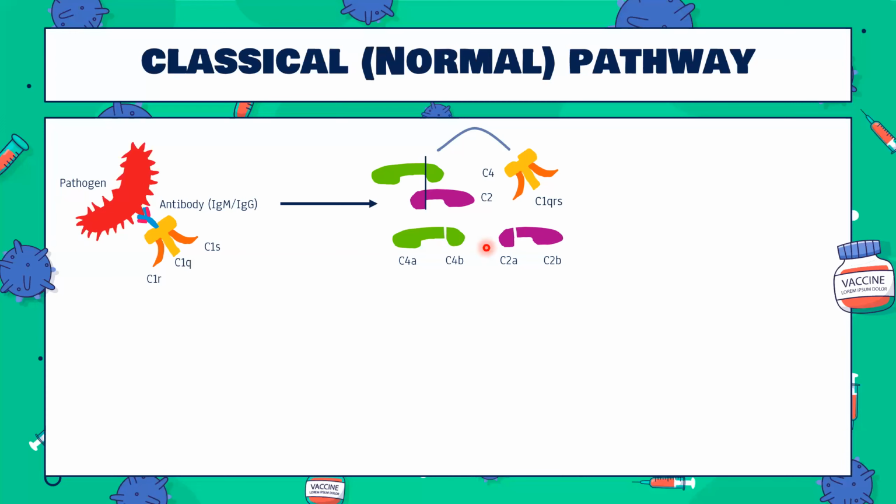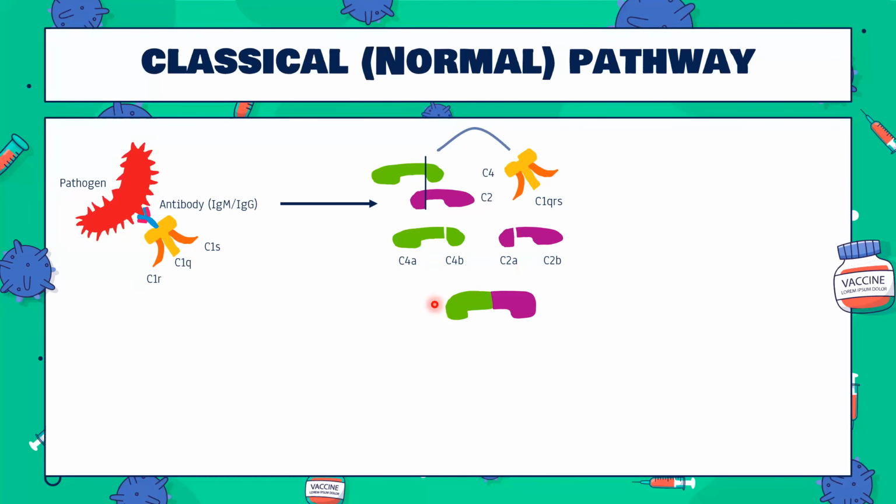All right? Once it has cleaved those into the larger and the smaller portions, this C4b is going to bind to the C2a because those are the binding portions, right? I told you guys B is for binding, A is for anaphylatoxin. So this anaphylatoxin portion is going to go away. It's going to go to the bloodstream and be an anaphylatoxin. It's going to recruit other types of cells to the site. But this B portion is going to do the binding, at least for the 4 complement protein. For 2, it is the other way around, so we're going to be using the C2a.